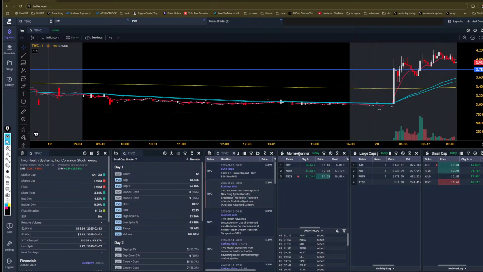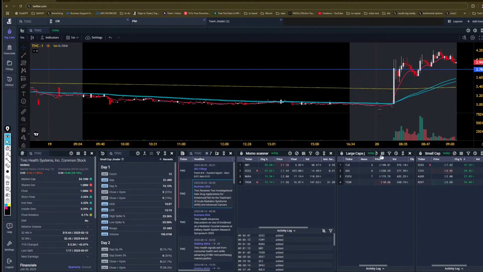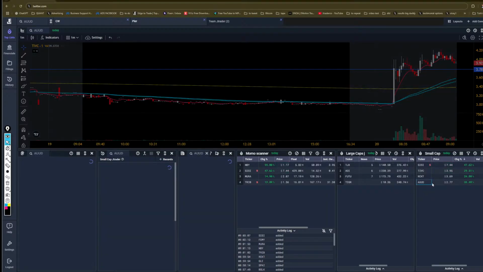Okay, this morning I have here JTrader, the scanner I use. We have the Momo scanner, large caps and small caps. You can see small caps over here. We have only 3-4 small caps up in the scanner. Generally in September, October, but even in June, which was the best month of the year, we had 10, 15 of these. So really a huge change. This morning we start with the last one over here, AUUD.